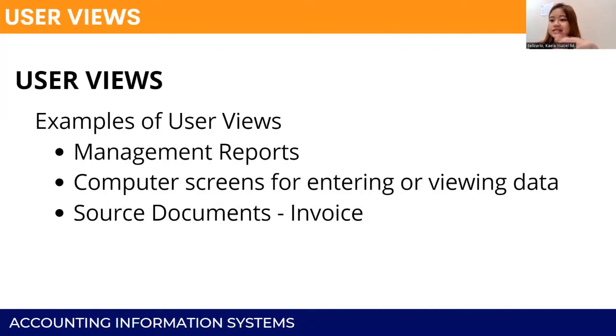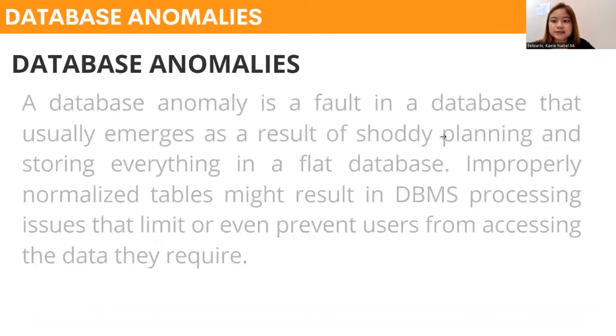Third is the source documents like invoice. So simple views may be constructed in a single table, while more complex views may require several tables. Examples are large organizations that will have thousands of user views, which means that they will also have thousands of individual table support. Next topic naman is database anomalies.